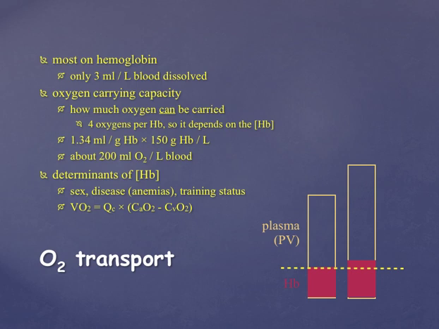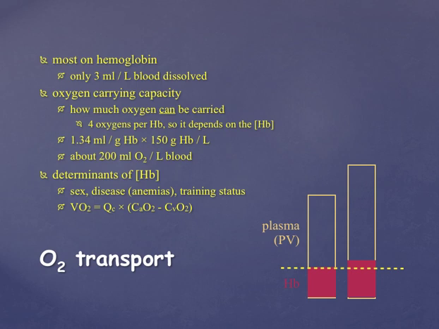Now, if you look at the line below, the Fick equation, the content of oxygen in the arterial blood, that means this is reduced 10% in women, on average. The second factor is a disease like anemia. Now, this is kind of a circular definition because by definition anemia is a reduced hemoglobin concentration, and it doesn't matter whether it's dietary in nature, lack of vitamins, inability to absorb iron, lack of iron. If you have anemia, you have a reduced hemoglobin concentration and a reduced oxygen carrying capacity. That will affect your VO2 max.